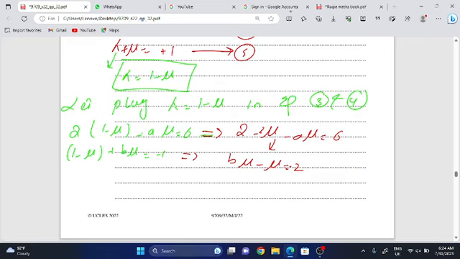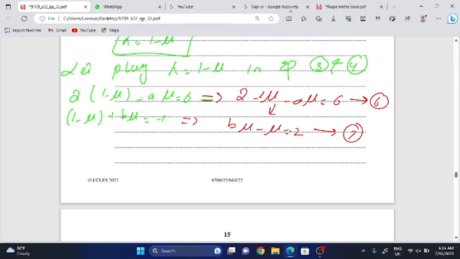Now what I can do next, for example, this is my equation number 6 and that is equation number 7. I have to divide equation number 6 by equation number 7 in order to get my result. Sorry, here is some mistake. 2 minus 6 minus 2 would be 4 over here. Instead of 6, there should be 4 in equation number 6. So let's divide equation number 6 by equation number 7.